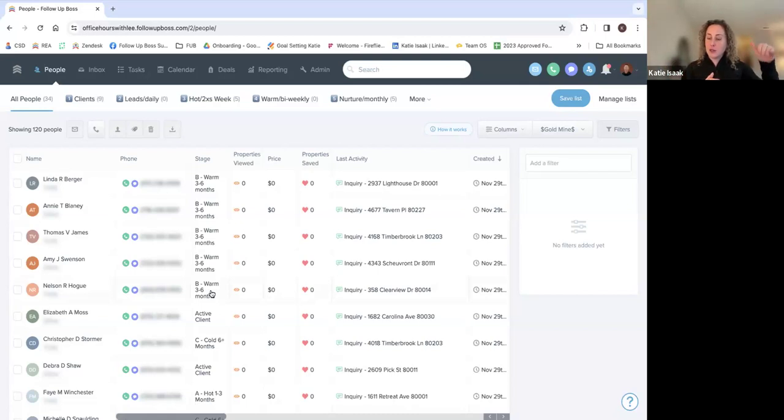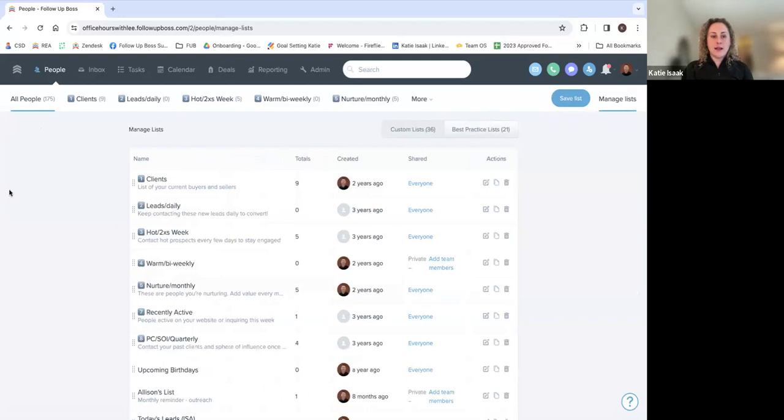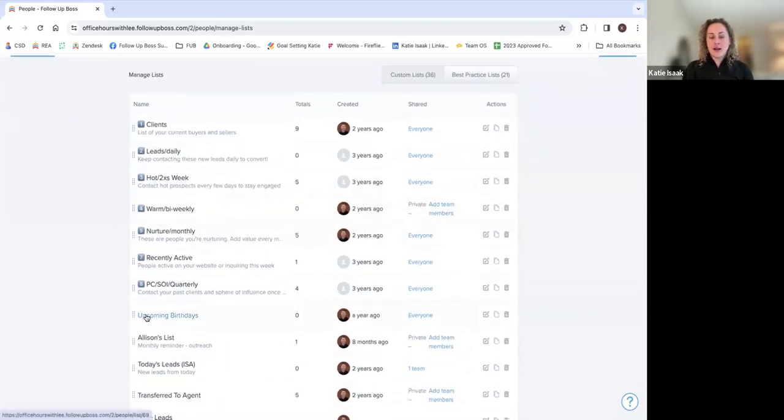I just put the emoji in my notes section and then I copy and paste that over. So if I were to come in here, after you've already created the list, let's say I wanted to edit upcoming birthdays and add 9 to it. I know you guys can't see my other side of my screen, but I'm in my notes app on my Mac, and I'm pretty sure this would work if you were using a Word doc or anything like that. I am going to add in the emoji. So I'm going to find my emoji in here and we'll add the number 9.